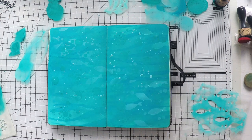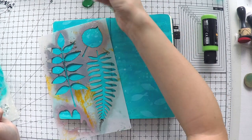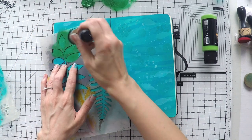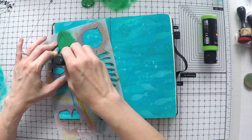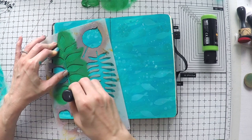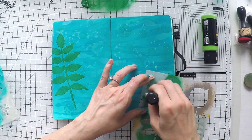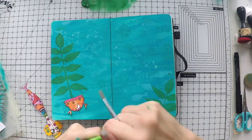After it dries, I'm going to use my Arteza paints in light and dark green to create some plants in the sea. This is my dilutions stencil from several years ago - one of the first stencils she had, and one of my first stencils when I started art journaling. I'm still in the mindset of using my stash and really not buying so many new stamps or stencils. Actually, I didn't buy for years - maybe a couple only, or used ones that companies sent me to use in my videos.